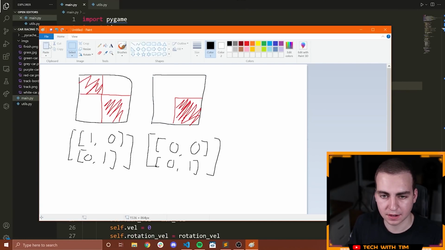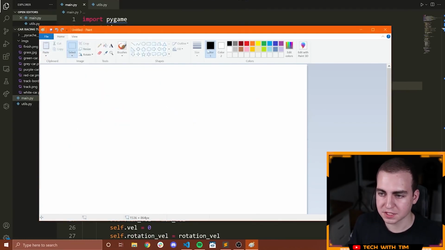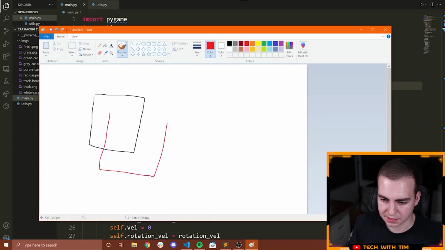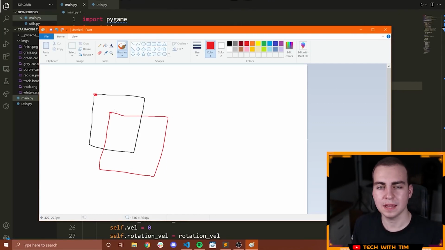So we have something, and actually let's make a new file here. We have something known as our calling mask, and then I guess the mask that it's being called on. So let's say that this here is our calling mask, and then this is the mask that this mask is being called on. Well, we need to determine the difference between the top left-hand coordinates so that we can overlap these masks in the appropriate region to determine if pixels are colliding. So I want to calculate the displacement in X and the displacement in Y, so then I know the total displacement, and then I can align these masks properly before I do the collision.